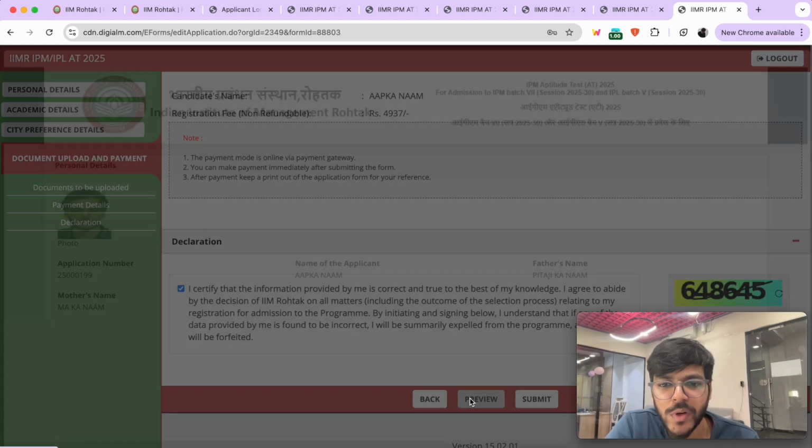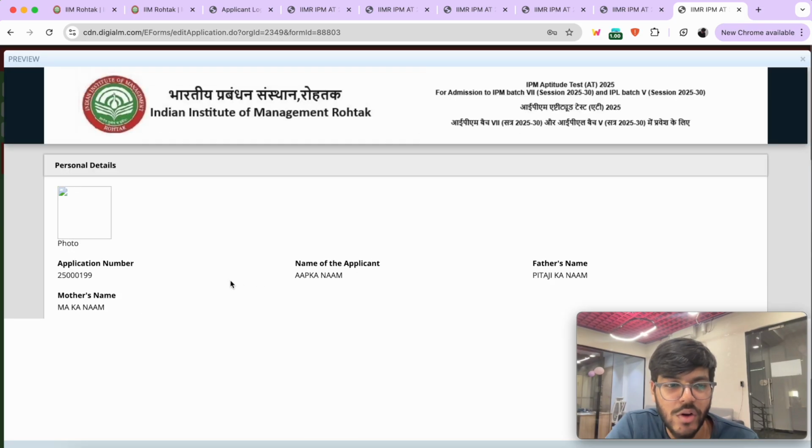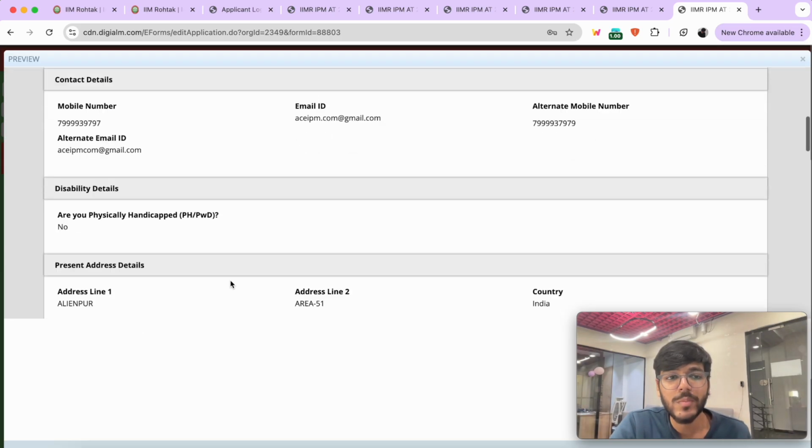Now over here, it shows your registration fee and everything. It allows you to preview your application. So you can preview your application over here, see if everything is fine or not. Please ask your parents, or somebody who knows you well, to also verify these details for you, because as I mentioned earlier, it always makes sense that you fill the form a little late. Of course, not that you fill it right on the last date, but instead of filling it today, if you are filling it 7 days later, it is totally fine.